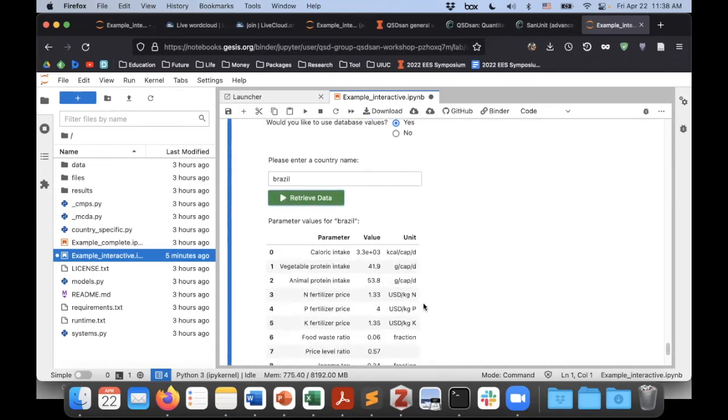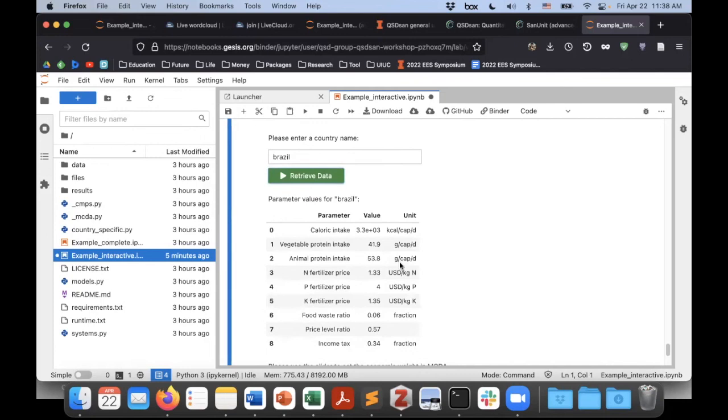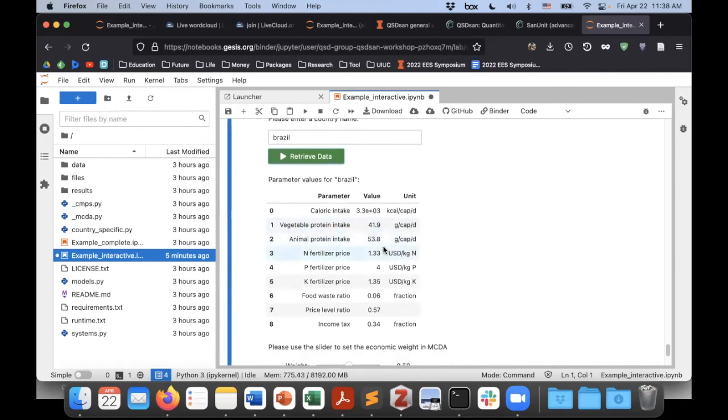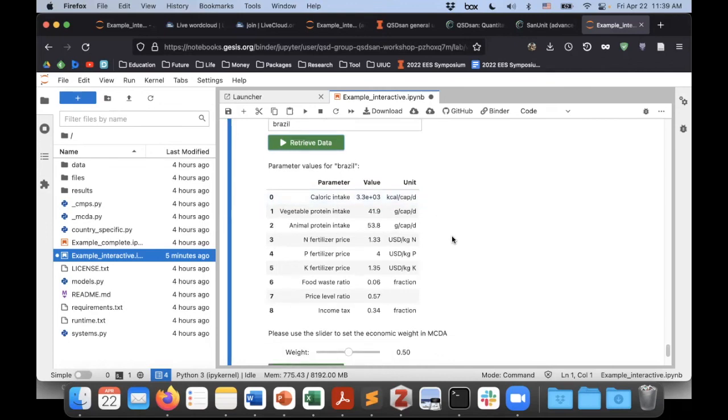Okay. All right. So we have some data from the database. Basically, this shows what we collect on, and then these are the parameters we consider for this analysis. We actually consider many more parameters in our typical analysis, but this is just, again, for the simplicity of the workshop. We also consider caloric intake.